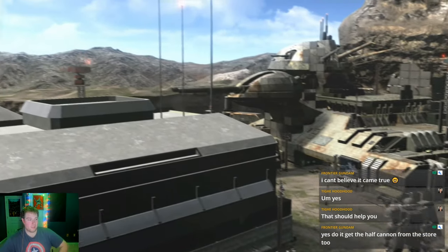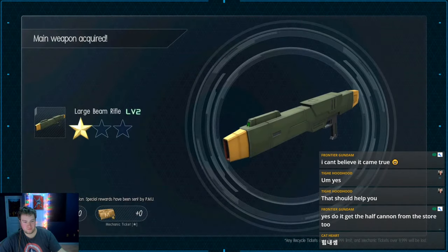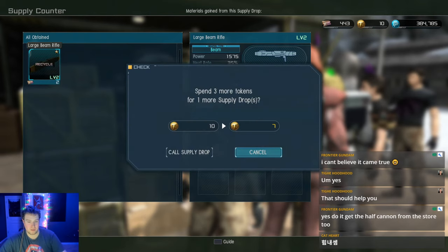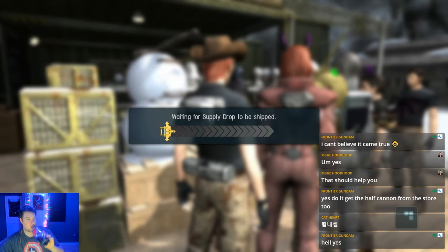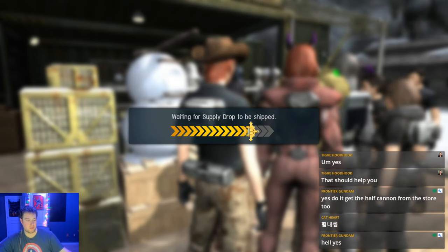No, I'll wait for the half cannon. I'll buy that next week. I'm just gonna burn through my tokens now. Hey, Cat Hart, how's it going? I don't know what you said, but welcome.